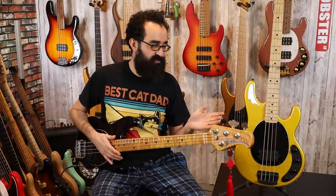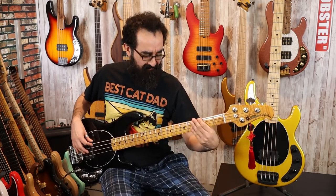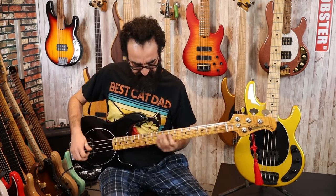So as I mentioned, this two-band preamp, I think, fits the Stingray character a lot more appropriately than the three-band in the more modern Stingrays. I mean, just listen to this. Yeah, I mean, this has everything you want. You want more bottom end? Turn up the bass knob. Turn down the treble.